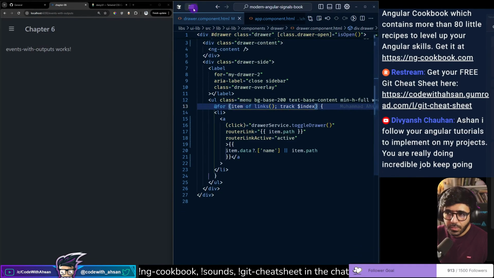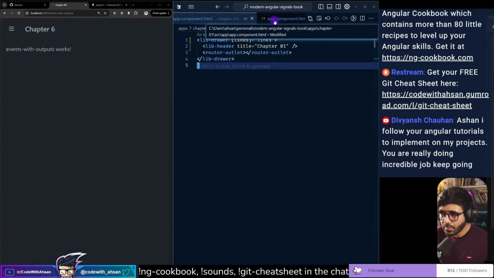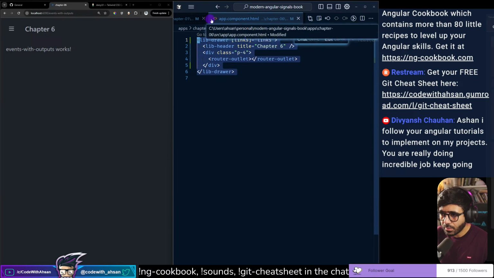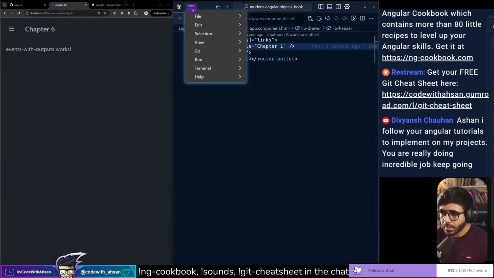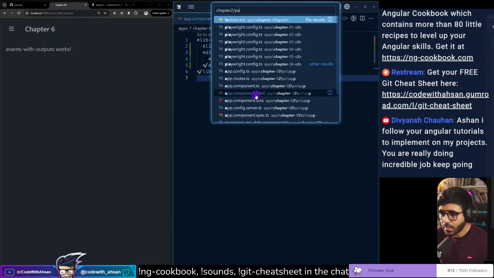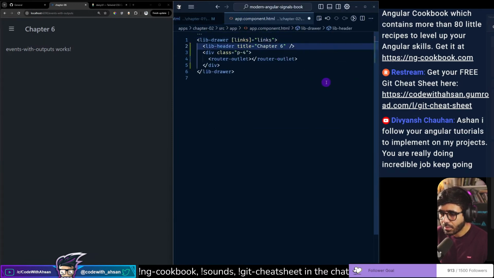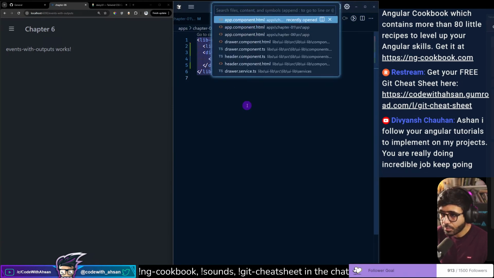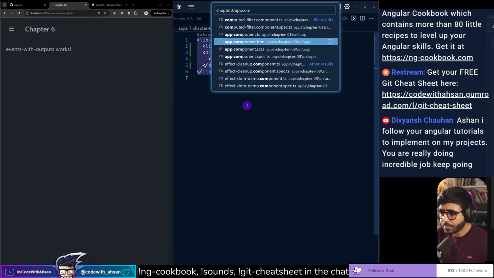Good. So we need to do this obviously for all the other things as well. So here we're going to replace this with chapter 1, and then we can go to chapter 2 app component HTML. So we change that to chapter 2. Then we go to chapter 3 component HTML.